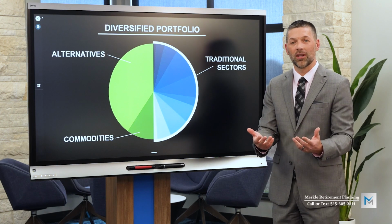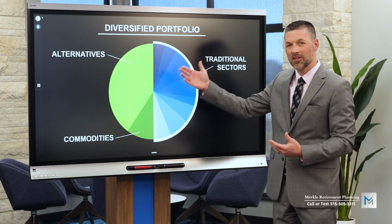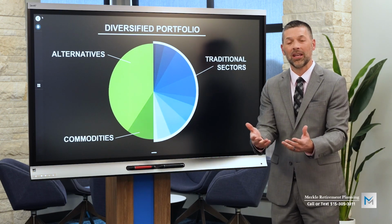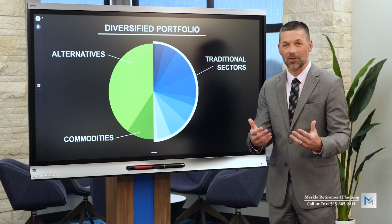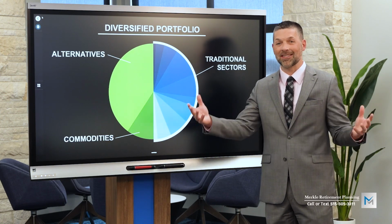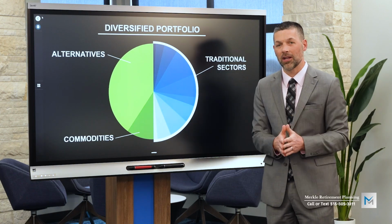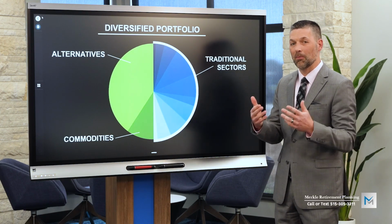You think about the 401k that Loren talked about. If we look at this pie graph, the 401k would be all in this blue color, which is those traditional sectors. You pick that single investment option like the 2030 target date fund. You think you have that diversification, which maybe you do, but is it the right fit for you? Somebody's managing that 2030 target date fund for the masses, the several million or even billions of dollars in that fund. They're not looking at your custom plan. So now you can achieve this diversification that best fits you.